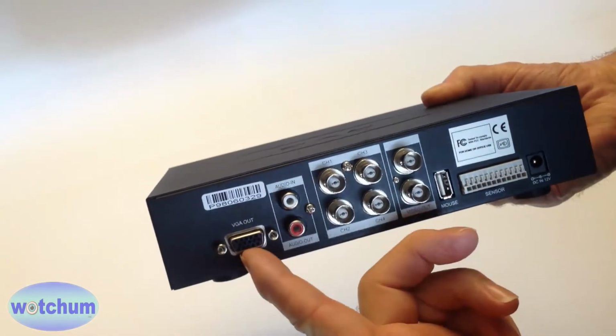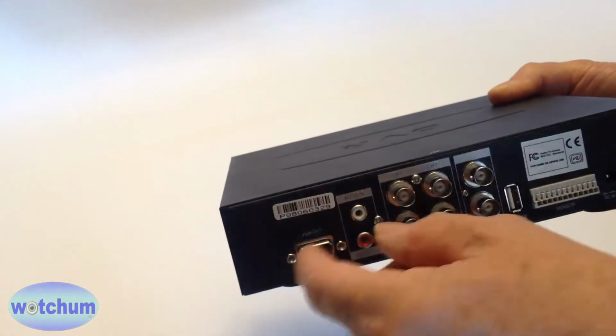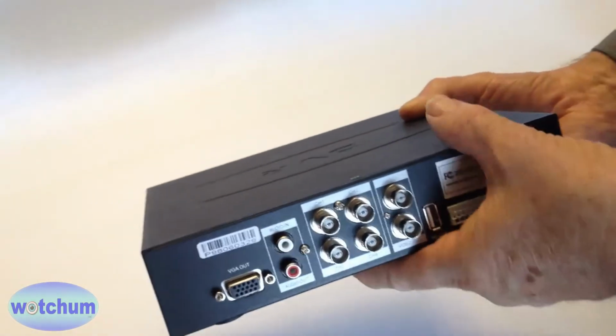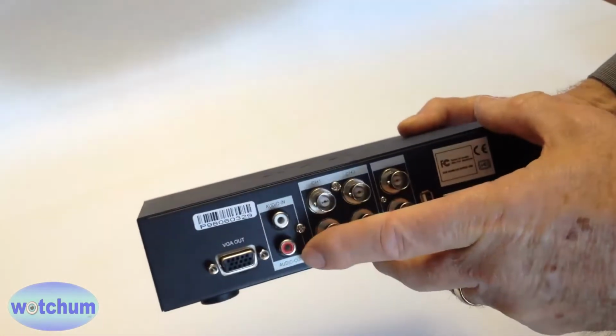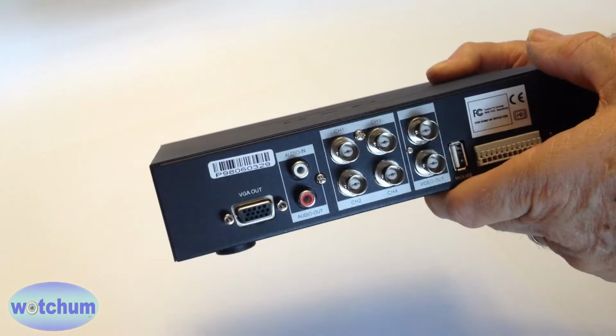Or you can use the VGA out connector. You plug in your D-shaped connector, that would be on a short cable, to a monitor or a computer monitor. Here we have audio in and out in case you're using a camera that's got the audio function.